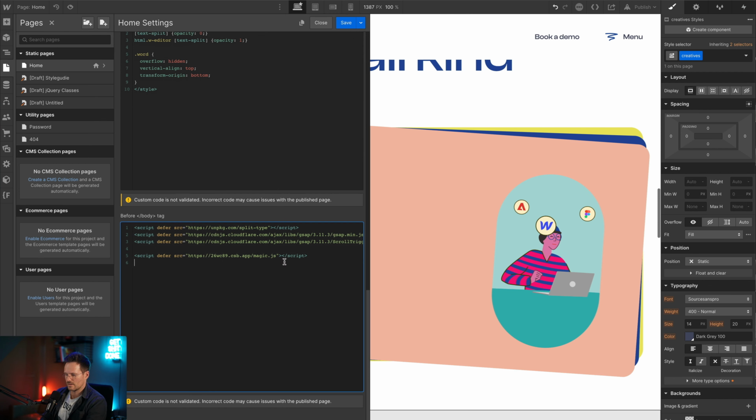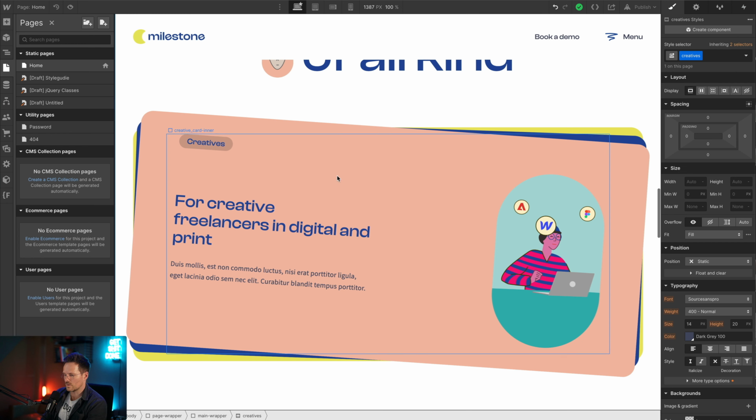And I'm going to paste a little bit of script here. I'm just referencing the script here, and actually I need a closing tag here for my script. Here we go. And yeah, we are just calling up the script here, and it is looking for an attribute called data sticky to make our element sticky. And that's what we are going to do now.